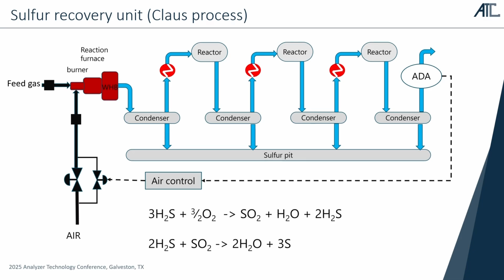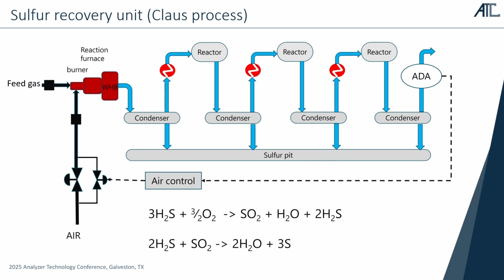And the Claus process consists of two parts. First part is the thermal reaction, and the second is the catalytic reaction. And so as you see from the equations, this ratio has to be maintained in order to keep this reaction maximized. And so in order to do that, you have to control the air going to the furnace, basically to have the right composition of the fuel and the air. And for this purpose, you need a good and reliable and fast analyzer for SO2 and H2S.